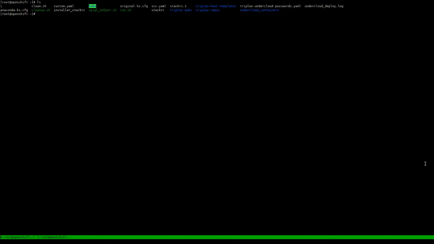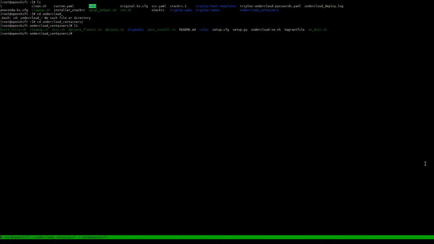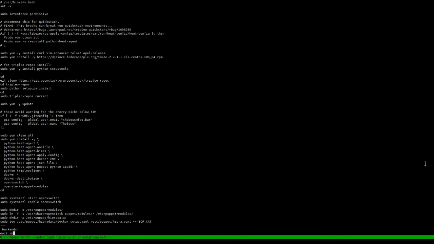So what do we have here? This is a virtual machine on RDO Cloud. And what we have here is this undercloud containers repo, which doesn't do much, to be honest. We could even do away with it, but I like to use it because it helps me.